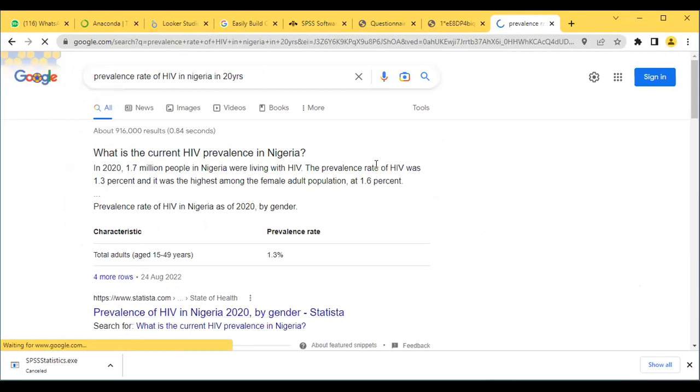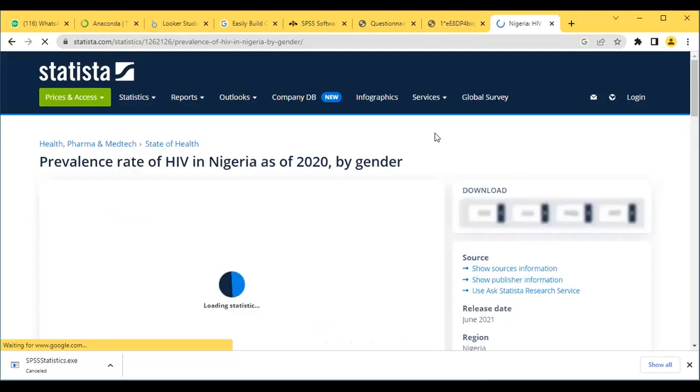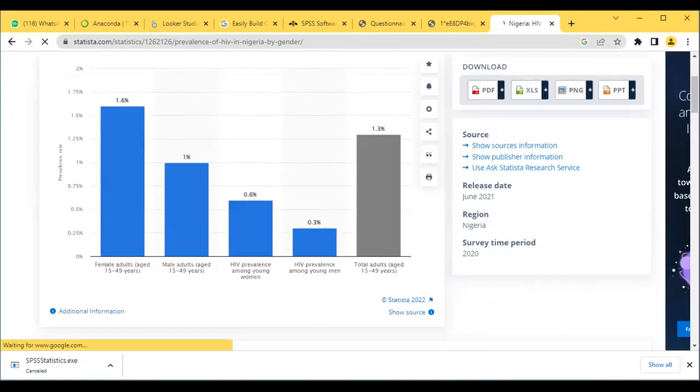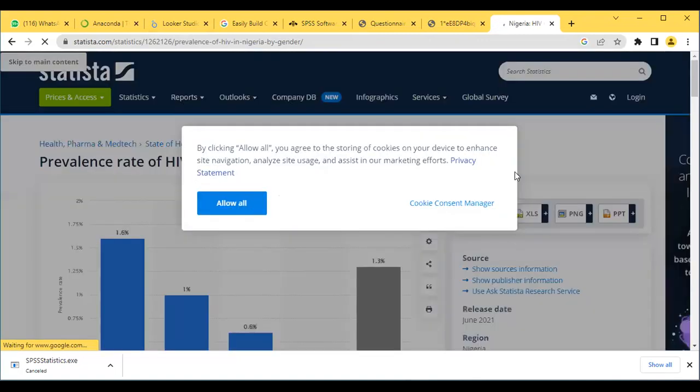Let me open this table. Now, if we get that particular data, can we be able to see some kind of pattern? If we see some pattern, it then means that we're able to do some forecasts on the prevalence rate in the next 20 years, all things being equal.